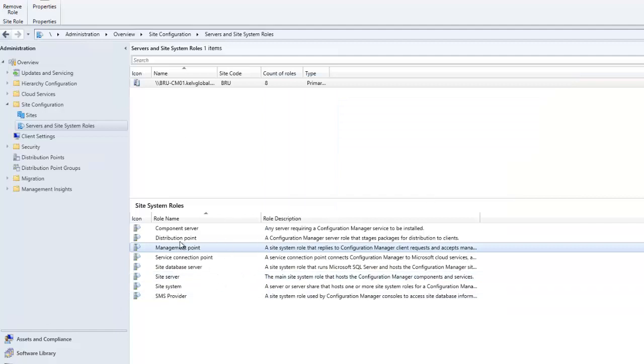I'm not going to go into detail for the other system roles. We'll be adding some extra system roles in the future, and when we add them, I'm going to show you the properties and give you some explanation about the system role properties we'll be adding to this configuration manager. The next video I'll be doing is about the configuration of our boundaries and boundary groups. Just click on the link below to go to part 16 of this SCCM training video series.